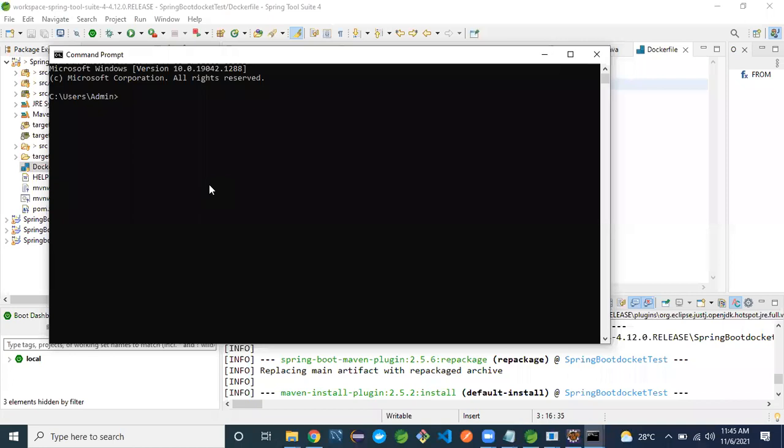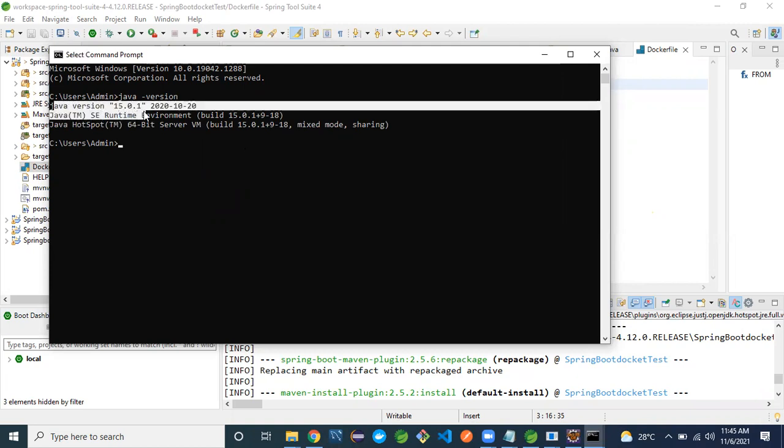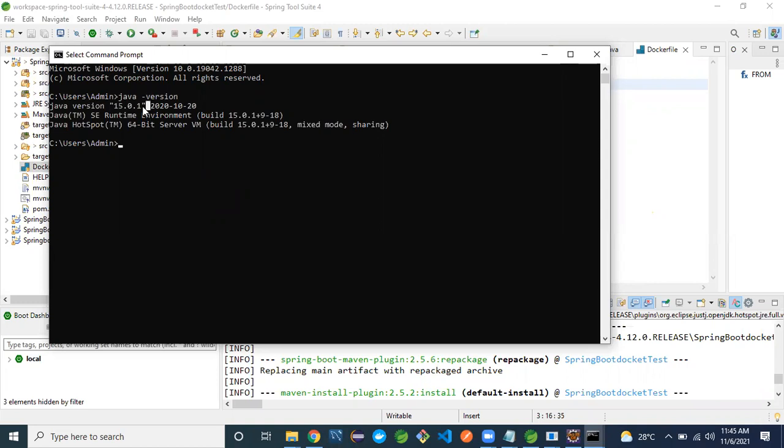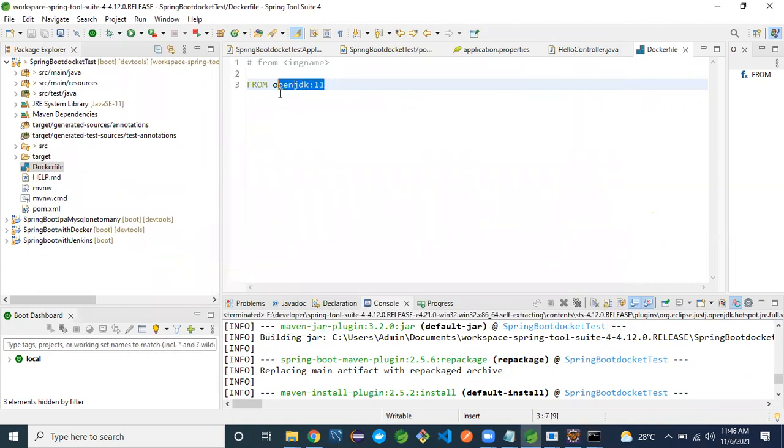Java space hyphen version. See, on my machine, JDK 15 is available. JDK 15 is available on my laptop. Why do I need to choose JDK 11 here?